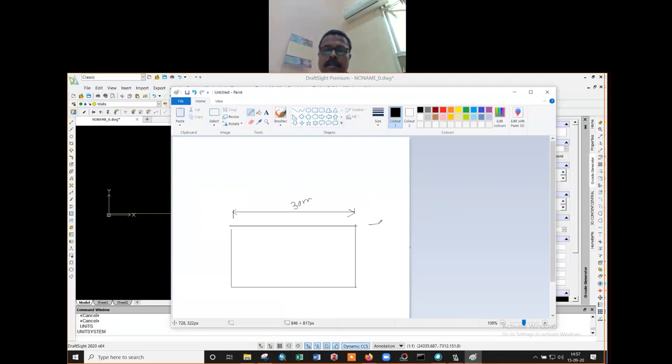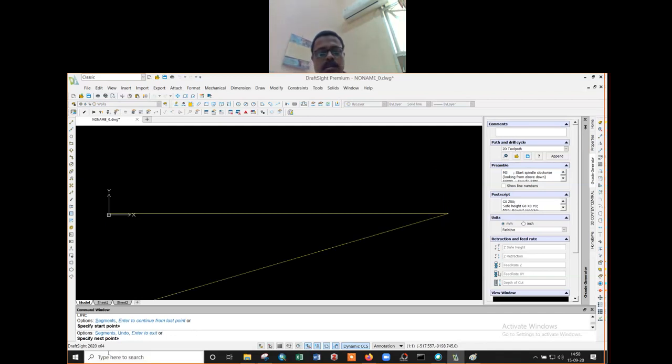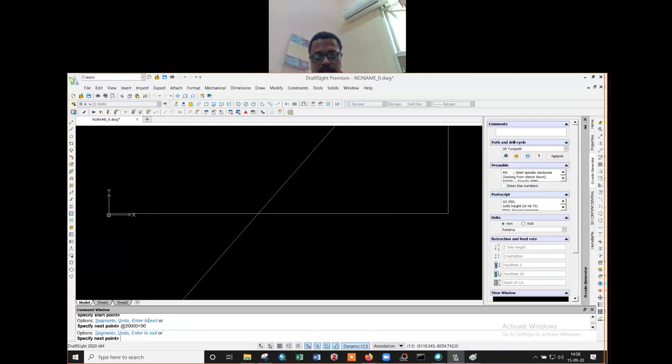This side is suppose 20 meter. So how would I draw it? I will draw a line again and then go to the end point. Then I can type at rate 20,000 less than 90.